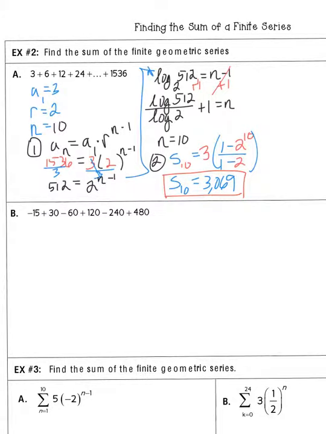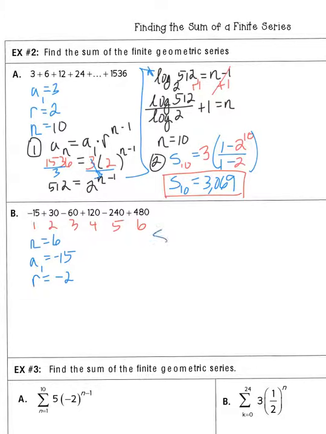All right, look at example part B. So here we have 15 through 480. Now technically you could just take this plus this minus this plus this minus this plus this, and you could just get an answer. Or you can do it algebraically. I know that this is term 1, 2, 3, 4, 5, and 6. So I know that I have n is 6, a sub 1 is equal to negative 15, and r is, since I'm waffling back and forth between a positive and a negative, I know that r is a negative 2.